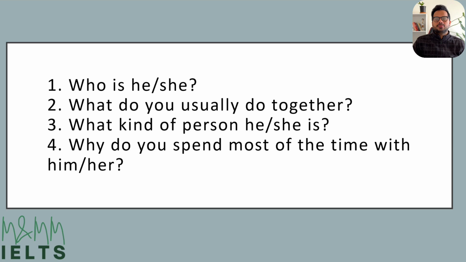The person I spend the most time with is my father. The person who I like spending the most amount of time is my mother. Or you can just say, who is he or she? He is my father. Or that person is my mother. Like, just starting with that question itself.